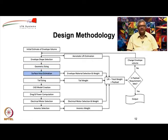Once you estimate surface area of the airship, you are then in a position to carry out the selection of the envelope material, and hence you can estimate the weight because surface area is known to you. Okay. Once you do that, you then go for tail sizing. Now, a tail on an airship is required like on any aircraft to provide control and stability. Okay. So there are procedures available by which we can do what is the appropriate tail size for a particular shape of a particular dimension. And because you have done the tail sizing, you will be able to do the estimation of the weight of the tail.